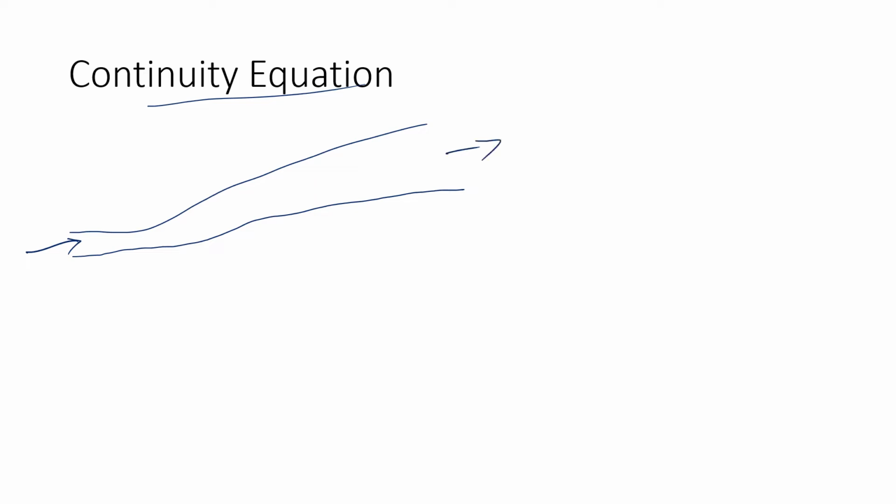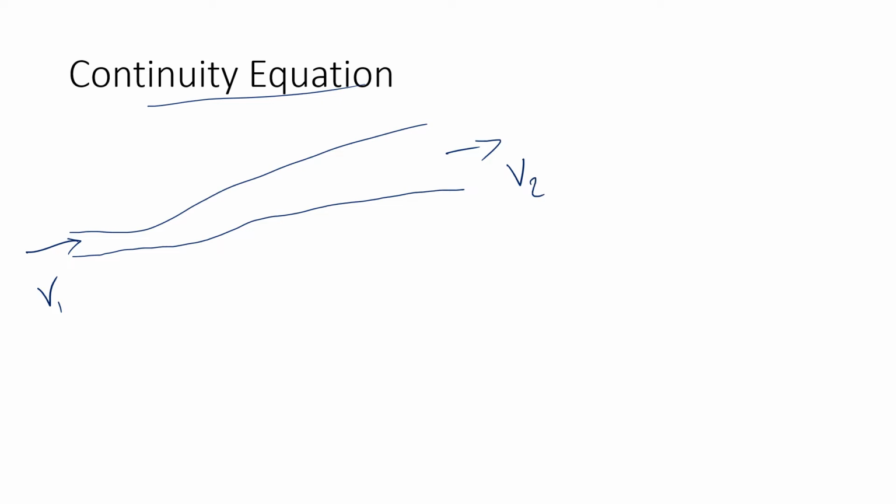So let's say we have a pipe. Here's the pipe. It makes a shape and it gets wider. The shape doesn't matter at all. But what we know is what goes into the pipe has to come out of the pipe, right? Sounds crazy. Now, what goes into the pipe is going to be a certain volume of liquid. We'll say volume 1. And what comes out is going to be volume 2.